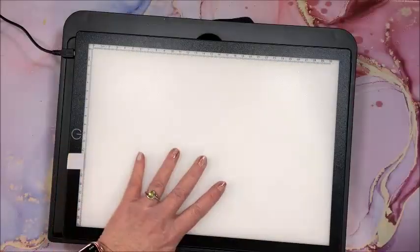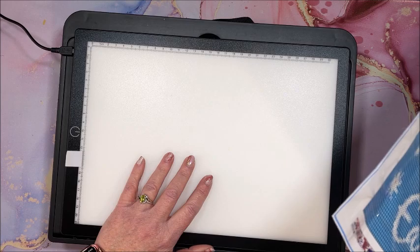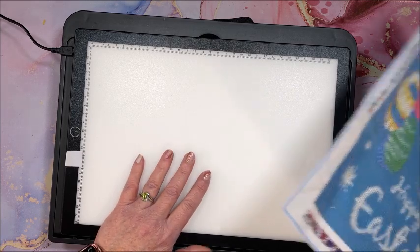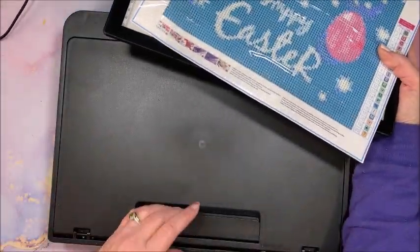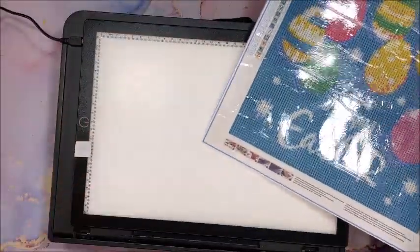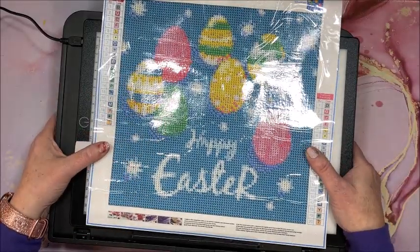And I also am going to be using a 30 by 40. Oh my. This is an A4 light pad. And I also have this little desk. It has a flap right here, so it can hold your light pad and your diamond painting.